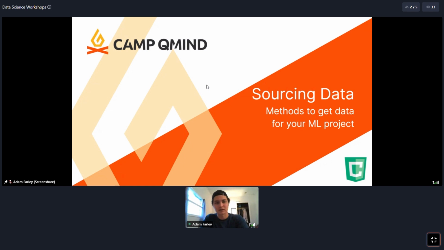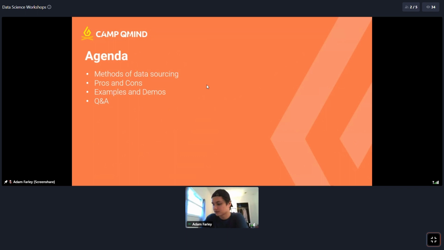And 45 terabytes seems like a lot, but on average each human produces just under 147 gigabytes of data each day. I'm not going to cite those numbers because I got them off Google. But it's pretty crazy the amount of data that's available to us, and the amount required for some of these ML projects. So knowing how to get your hands on that data is super important, which is what we're going to be talking about today.